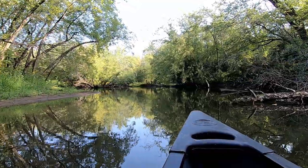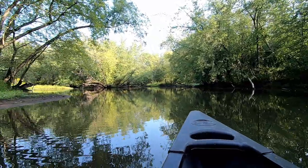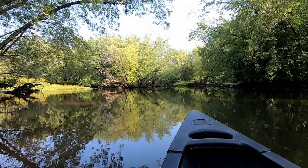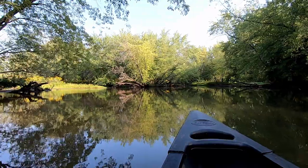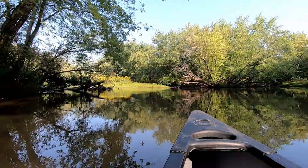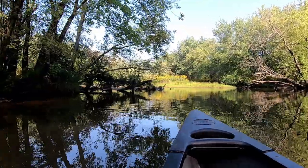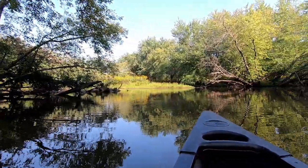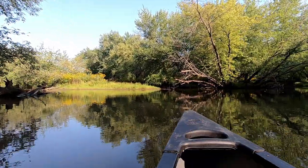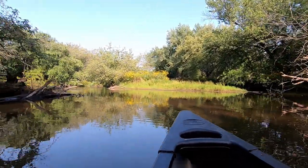Really busy kingfisher up there. And if you see it, that's a male because it doesn't have as much color on it. Oh, there's a second one that just caught something in the water. If you think green herons are hard to get close pictures of from the canoe, kingfishers are even worse. Every now and then I luck out, but not very often.